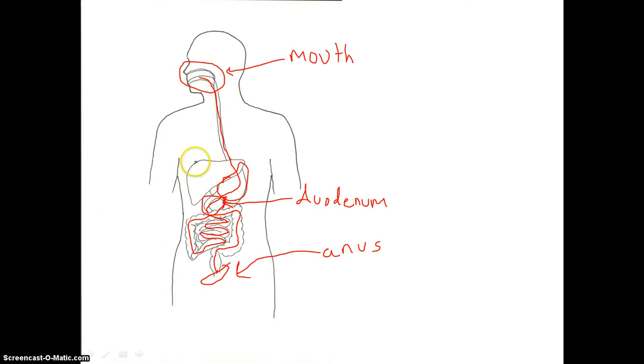And then it will eventually leave our bodies through a hole called our anus. Now, there are some organs that the food never actually passes through. Those are things like our liver. Why do I have the liver here? Well, because the liver plays a very important role in the digestion. But food never actually has to go into the liver. It passes through. The liver actually adds in some juices that help digestion occur.